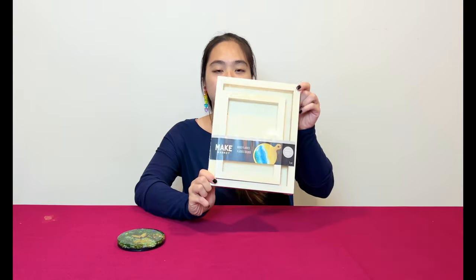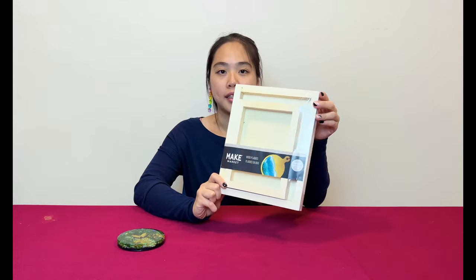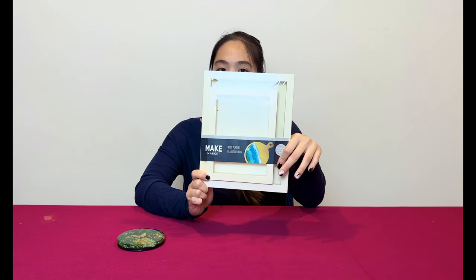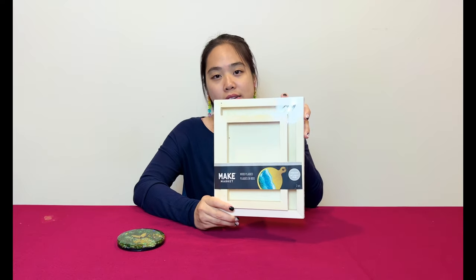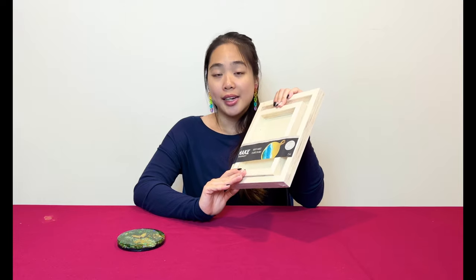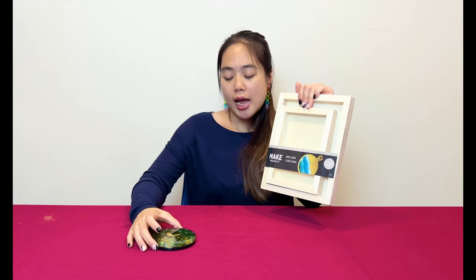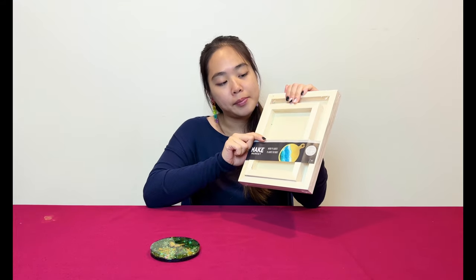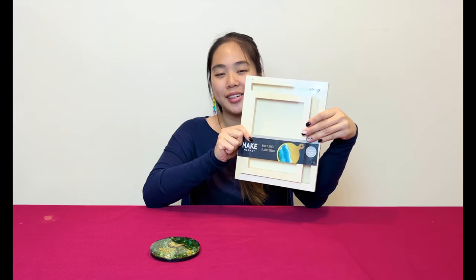So I found these wood plaques at Michael's, and they are for resin. As you can see, there's a picture with some oceans in a different wood blank. And I did get these on clearance, so I'm not sure if they're still available. But the idea is we're going to try and sort of replicate this scene inside the small rectangle.